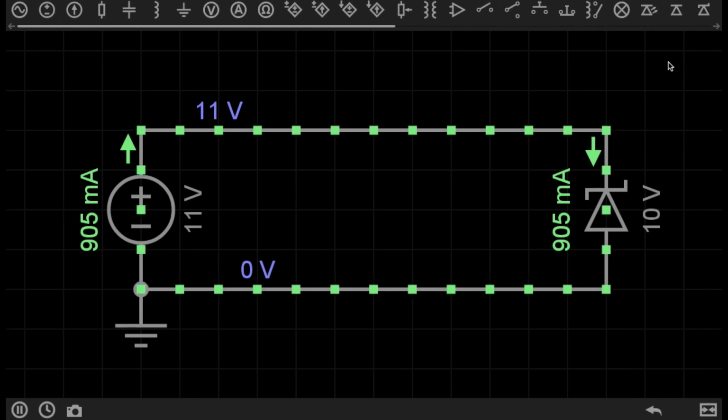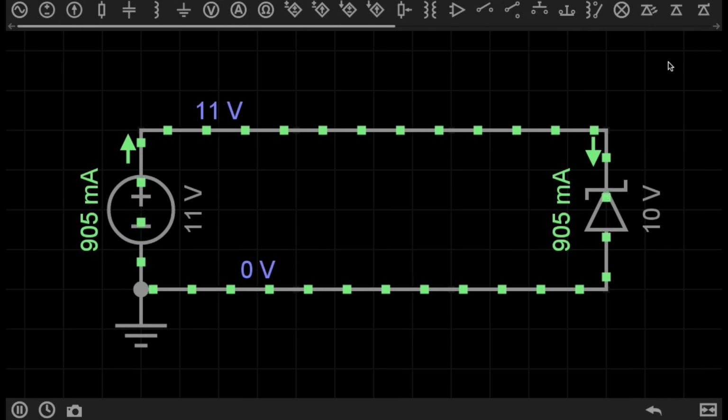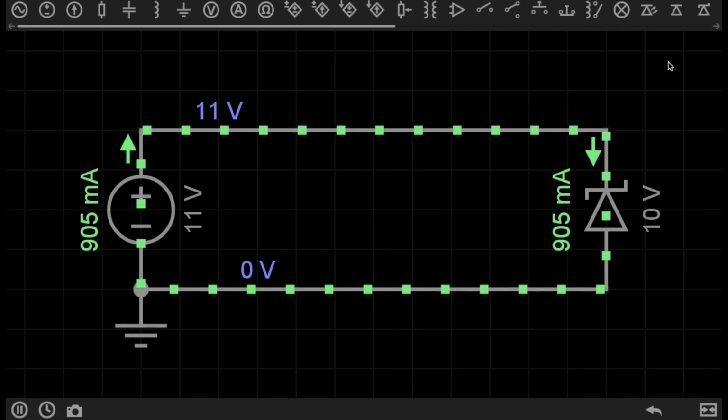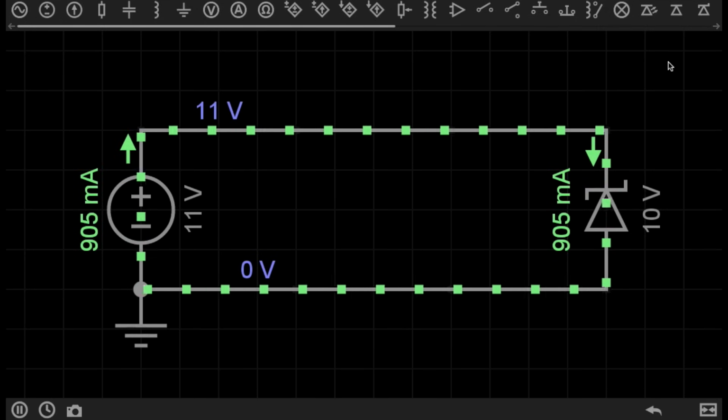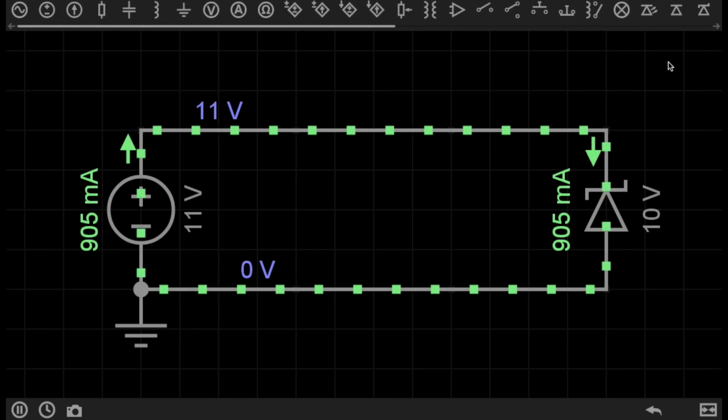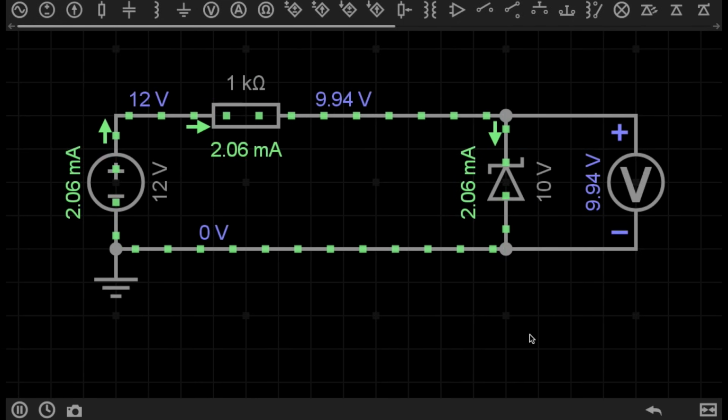Now if you're thinking, well, what's the point of having a diode that can conduct in both directions? Well, a Zener diode can come in very useful for creating voltage references, shunt voltage regulators, and over-voltage protection circuits. So let's have a look at an awesome example of how a Zener diode can be useful in a circuit. Take a look at this circuit.